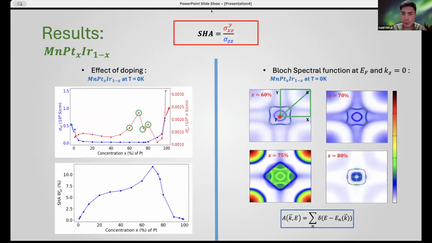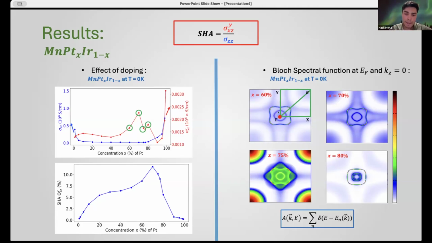So that's why we do what's called a Bloch spectral analysis, which is defined as follows. Basically this is kind of a band structure, but which is k-resolved. Sorry, it's a kind of density of states, but which is k-resolved. So basically, you take the Brillouin zone, you take a plane, and then you calculate your density of states in every k point. So this is what we see here.